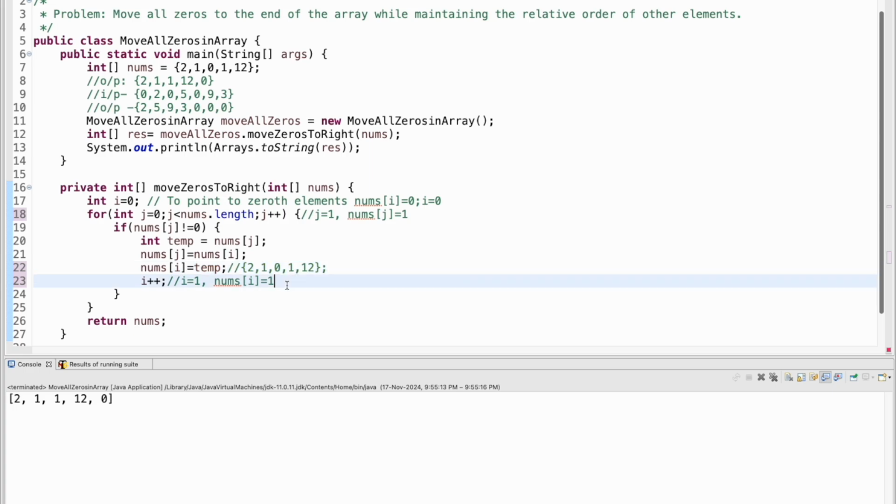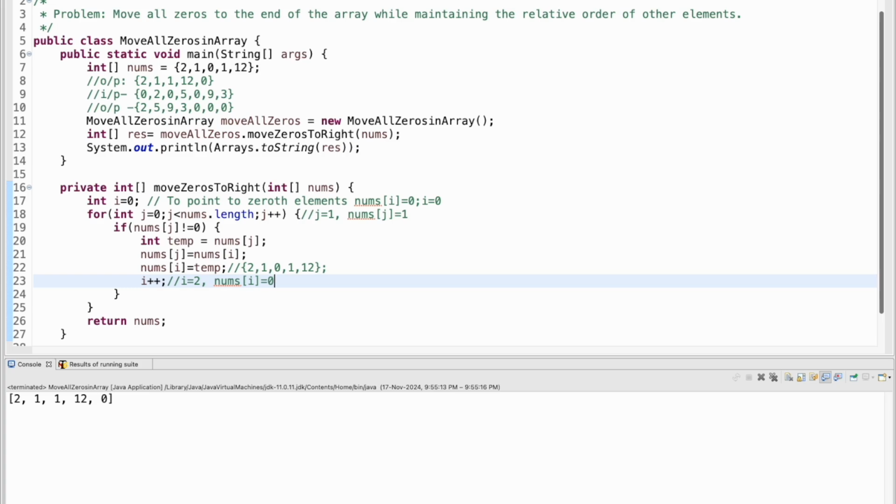So nothing is changing here. It is the same index, so 1 will get replaced with 1 only, same swap, so nothing will happen, right? You understand, right? Nothing will happen here. So now i will be incremented to 2 and nums[2] is equal to 0. So even when starting with non-zero elements, the swap will happen with the same elements. Now if you see here, we are doing some redundant operations, right? There is a way to optimize this code, guys, that I will tell.